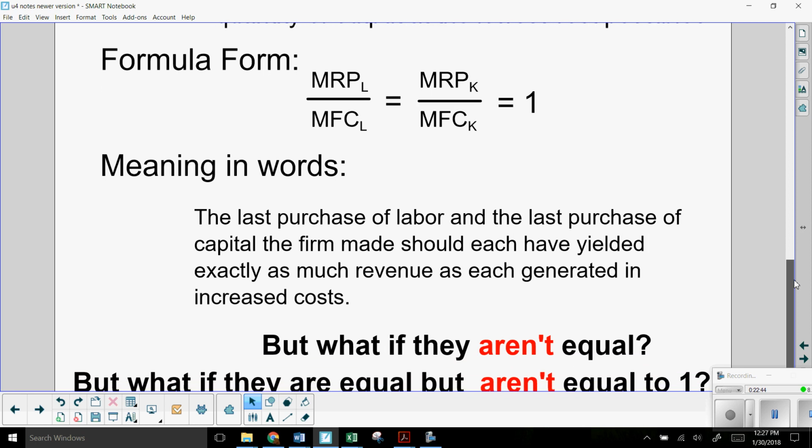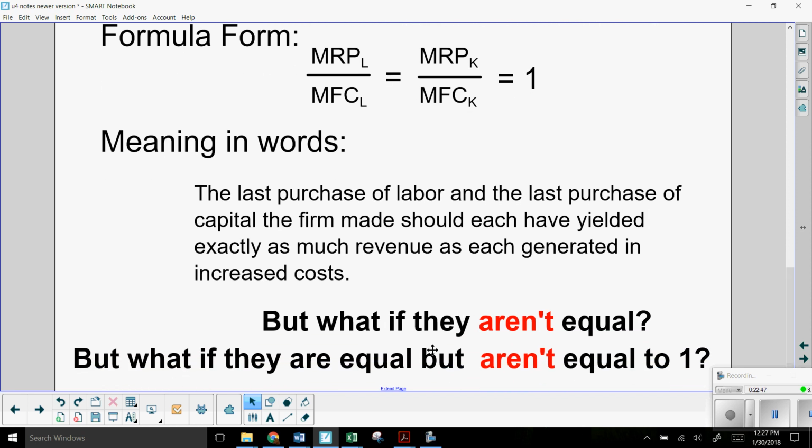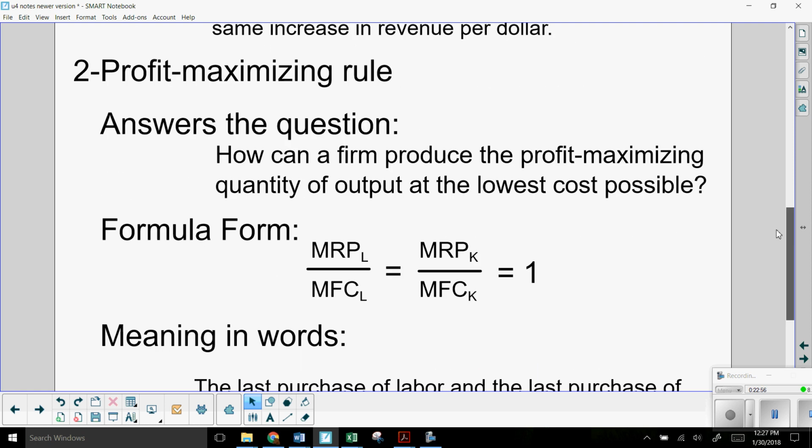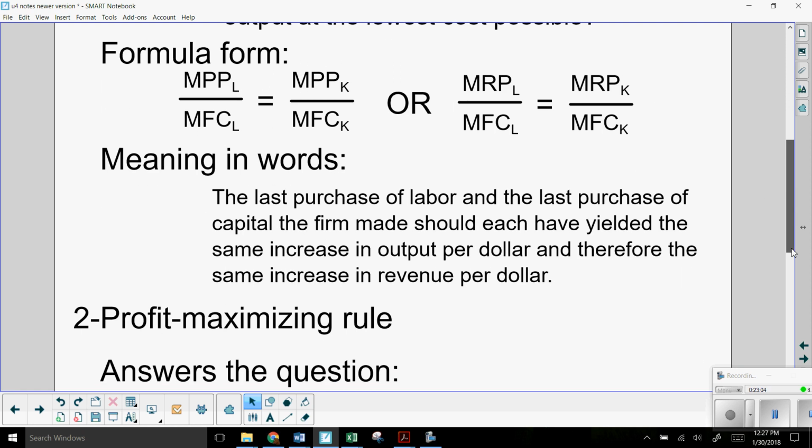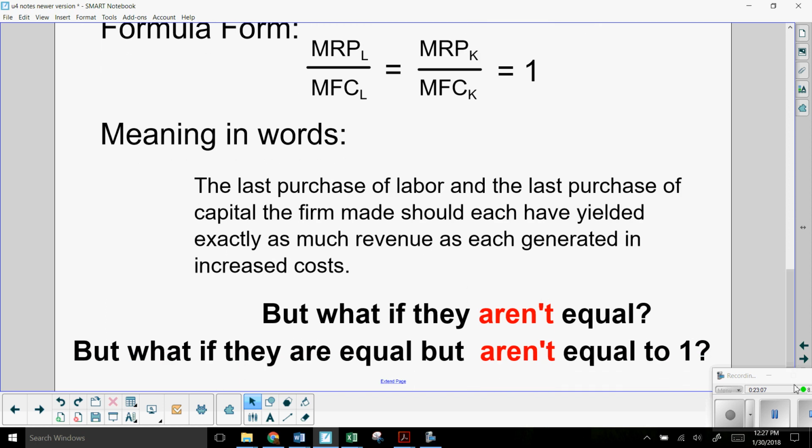So now I suppose in the same way we did for consumers, we can ask a couple of pesky what-if questions. And the first one might be, what if those fractions are unequal? What should the firm do? Well, what would you do in the case of marginal utility and price? Whichever fraction was greater, you would buy more of that thing. The marginal utility of that good would decrease, the price would stay the same, and the fraction would get smaller. In the meantime, you'd be buying less of the other one, and the marginal revenue or marginal utility of the other one would increase.